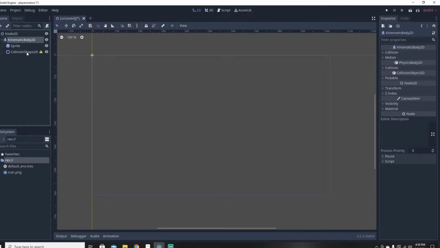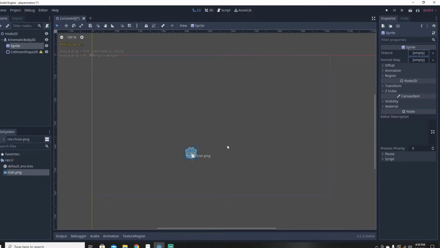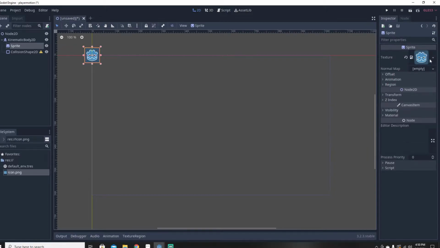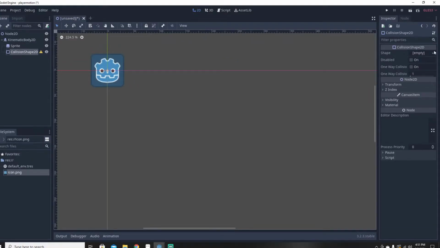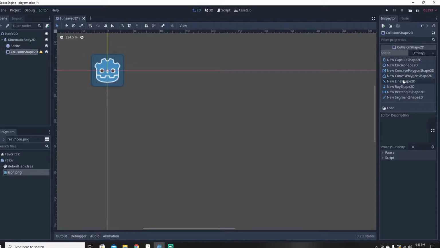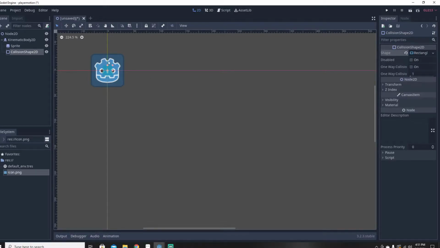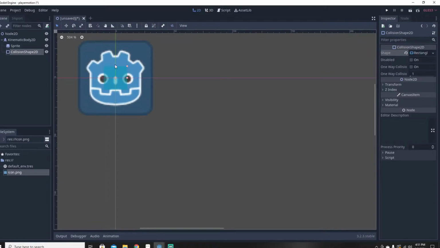Now to make the player, you are going to go to the sprite. You're going to bring in your player texture over here to the texture in the sprite. So it should pop up right there in the center. After it does that, you're going to want to go to collision shape, whatever shape is going to be perfect for your character. I normally like to go with a rectangle shape 2D, and you can move this however you choose to have it fit perfectly with your player. I'm not going to go very good on it. This is just a rough basics setup just to get it set up so you can actually get to the coding.